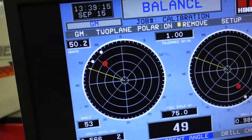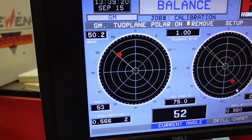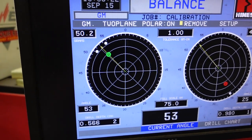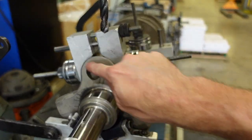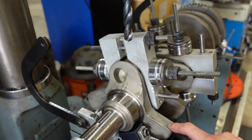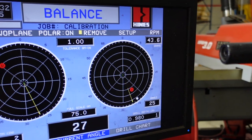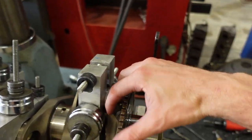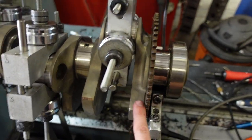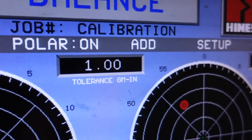And so I'm going to spin the crank like this, and you can see it moving with me. If I line it up in the front, I can't remove any material from here. The counterweight's on the back side. And same thing on the rear. If I spin it over, again, I cannot remove any material right here because the counterweight's down there. So instead of remove, we can change it to add.